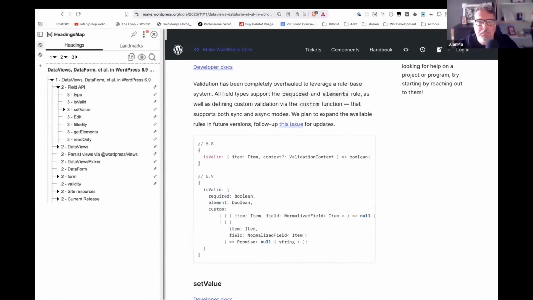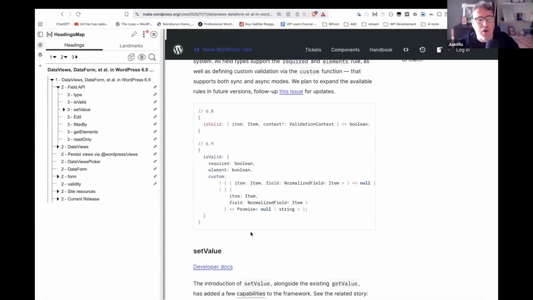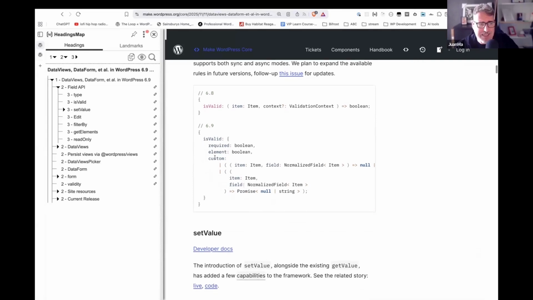Okay. So we were talking about the is valid method that now offers more capabilities of validation. And this is related to another thing that we will see later when we talk about DataForm.